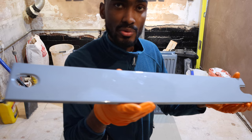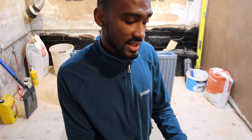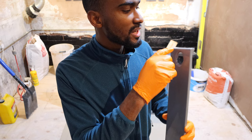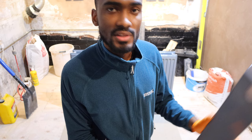I can see one or two areas where there's a bit of white still coming through, which is of course why it's good to give it a second coat. But even if I was to leave it like this, it still looks really, really good, if I do say so myself. I made sure that I didn't apply too much paint, so there aren't a lot of streaks and dripping marks, which can take away from the finish. So I'm going to be giving this another coat, but first I will be attaching it back onto the radiator.